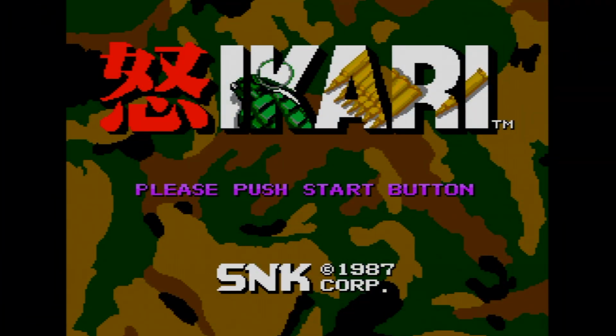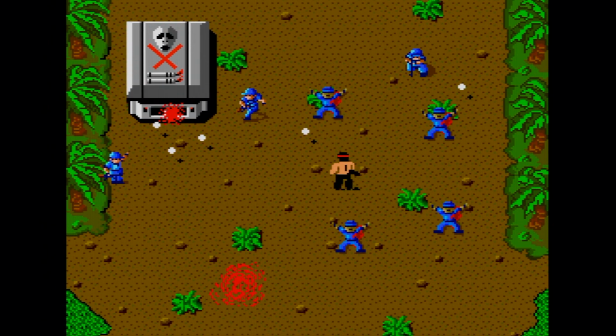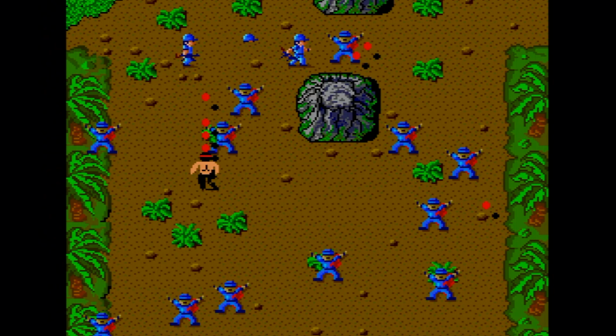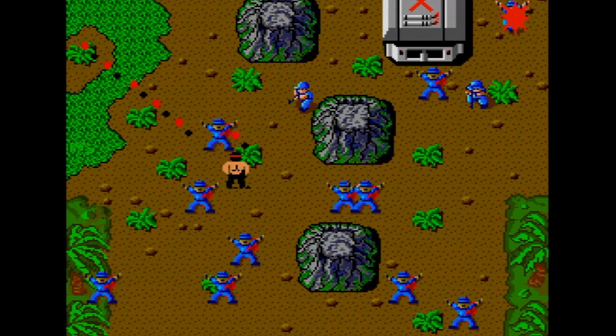SNK made sure that MSX2 owners didn't miss out on Ikari Warriors, simply called Ikari here. This is kind of an interesting version, as there are often tons of enemies on screen at once trying to kill you. One thing that I really like is that after you kill an enemy, their bloody corpse stays on screen so you can admire your work. And all these dead bodies let you know just how many people you actually kill in games like these.